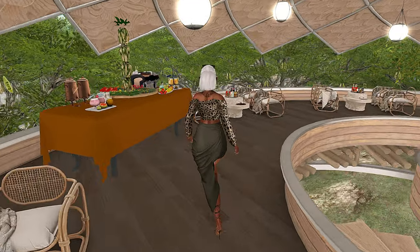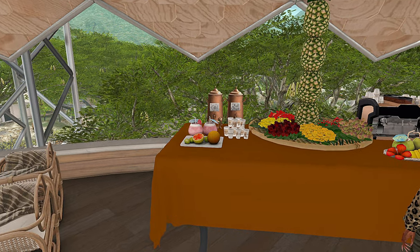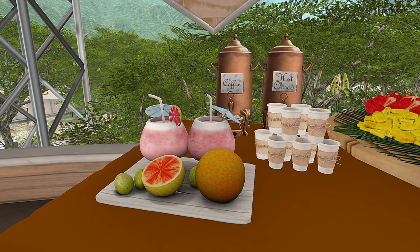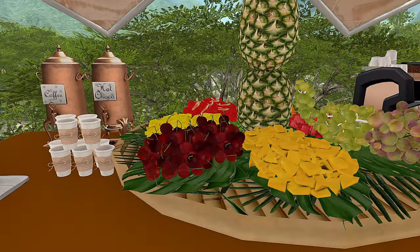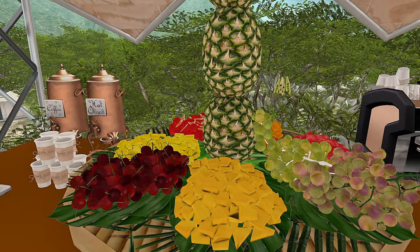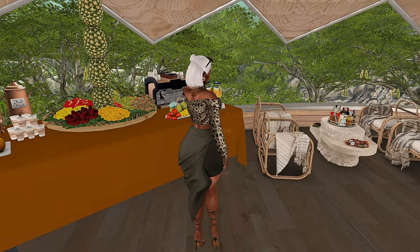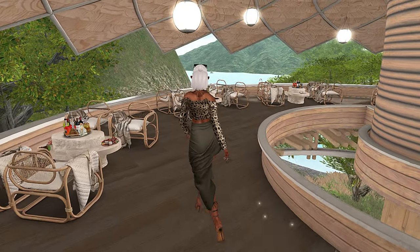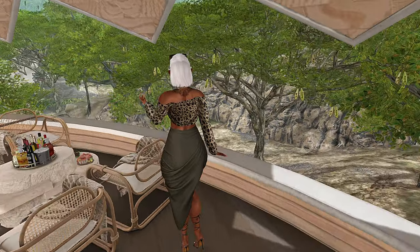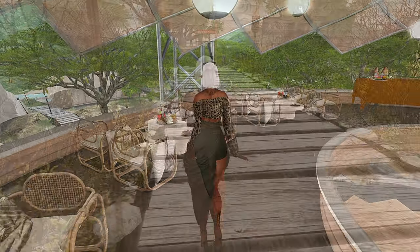This is one of those places where it's open and inviting for multiple people, but it also has a very elegant and sophisticated solitude to it that's almost difficult to put into words — it's more of a feeling than anything. I'm not in shared environment right now. This is one of the different lighting settings that I chose. I felt like the environment settings in Firestorm are going to be perfect when you're in Second Life, but for this video I wanted you to get the full feel of the land with all the different color options.